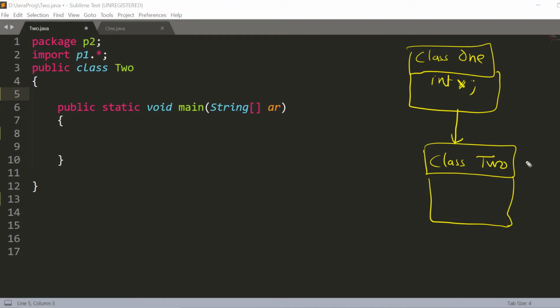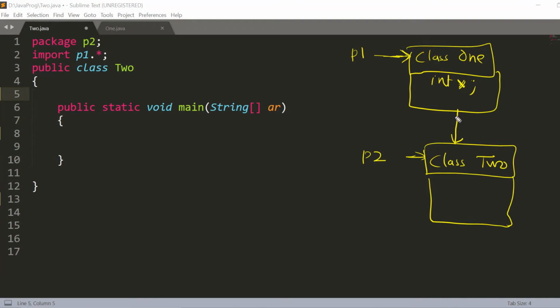We have made it clear that class 2 is present in package P2 and class 1 is present in package P1. It doesn't make any difference, because these classes belong to different packages, and because the two classes are public within each package, they will be accessible to each other.